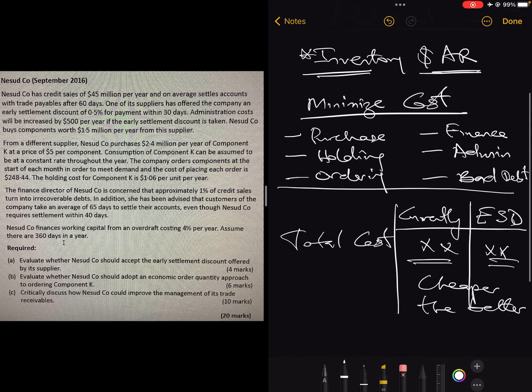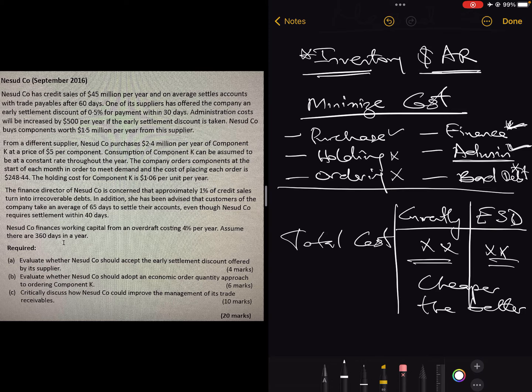Now, the question is, out of these 6 costs, which ones will be relevant for the early settlement discount that we have in this paragraph? Definitely, if we're going to get a discount, our purchase cost will reduce. Holding cost is not relevant, and likewise ordering cost, because number one, there's no reference to that in this discussion, and we don't have that information for this particular product. Finance costs, yes, will be affected as well, because if we have to pay within 30 days instead of 60 days, we'll have to find finance for the additional 30 days we would otherwise have had to pay our payables. And likewise, admin cost has been clearly shown there, $500 will be relevant. Bad debt, no information about that, so we'll leave it out.